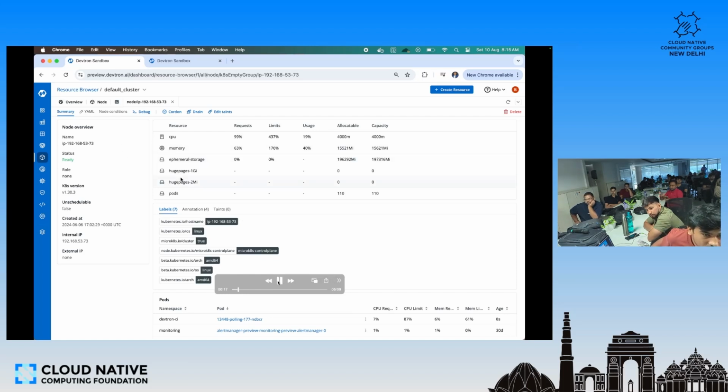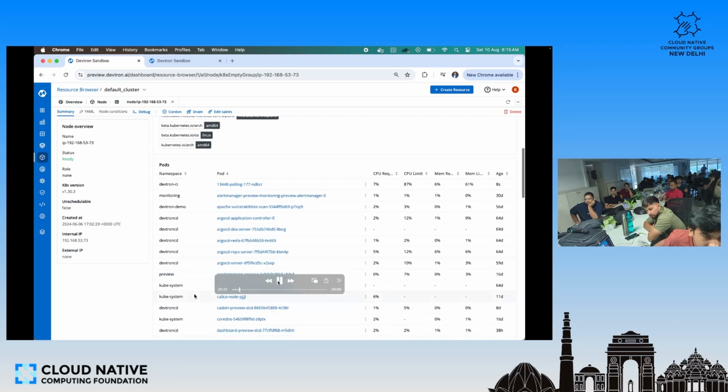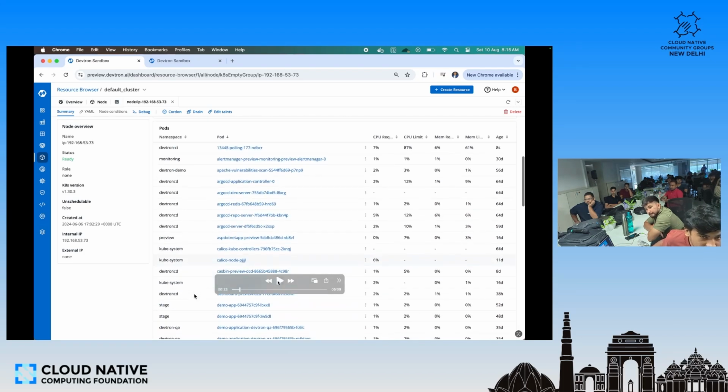Then down, okay, the labels and annotations. Coming forward, we see the namespaces and the pods running in the specific cluster, specific namespace, and what is the requirement, what is the CPU limit for the specific pod and the namespace.